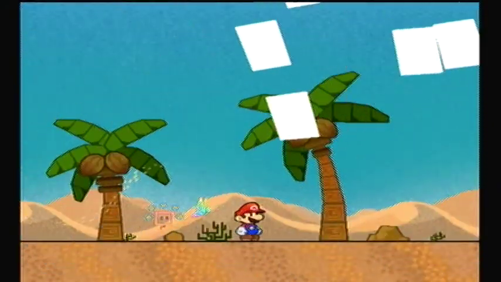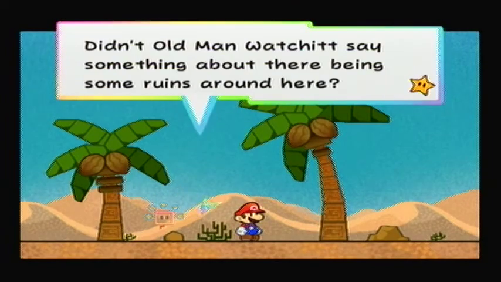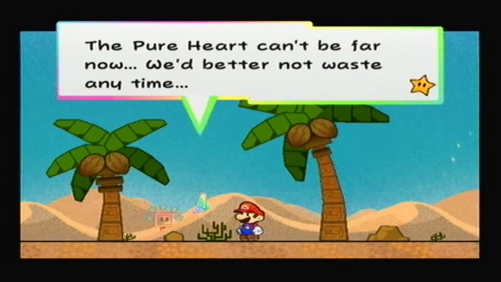Oh, okay, I guess I was supposed to press a button. Did an old man watch us say something about there being some ruins around here? Yeah. Here, I came before now. We better not waste any time.